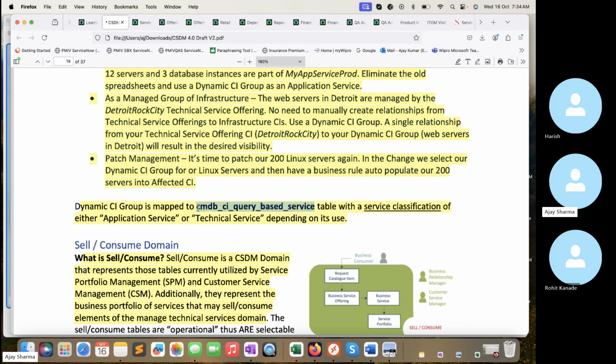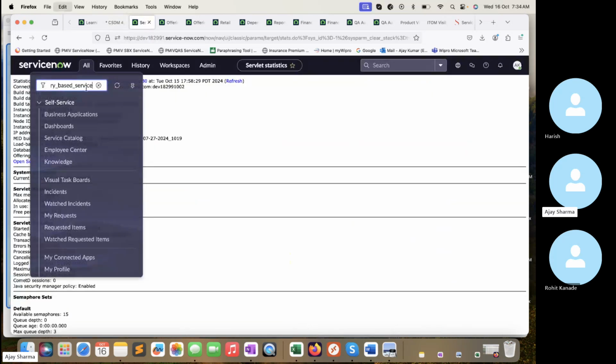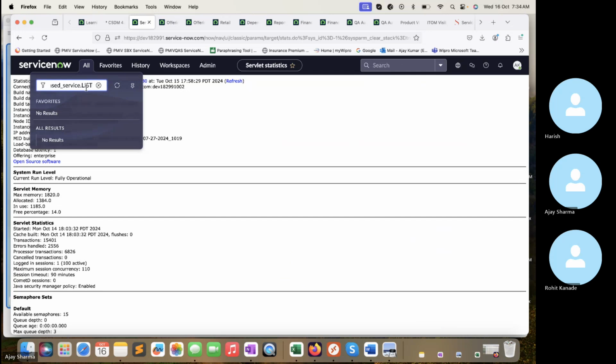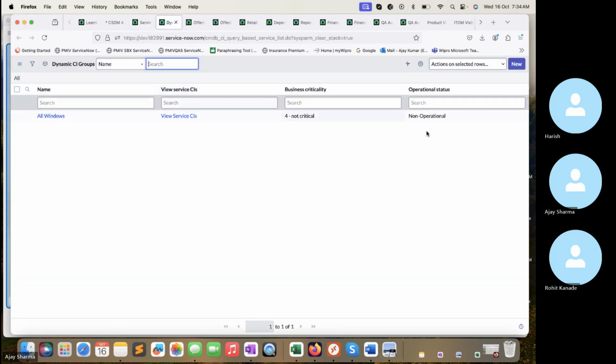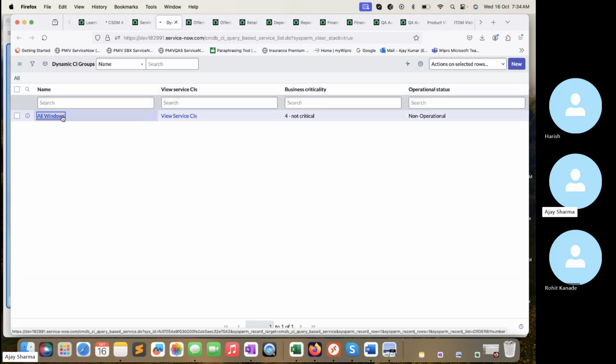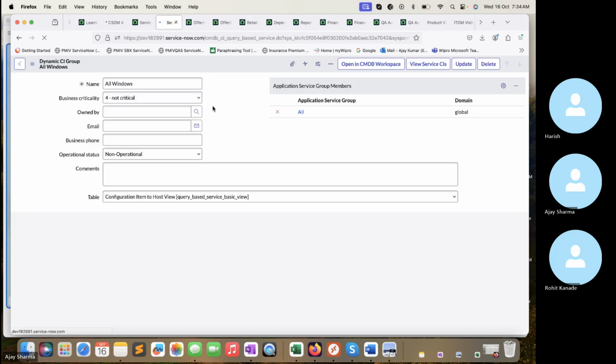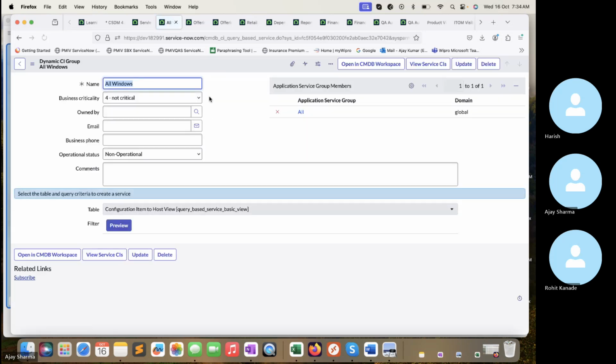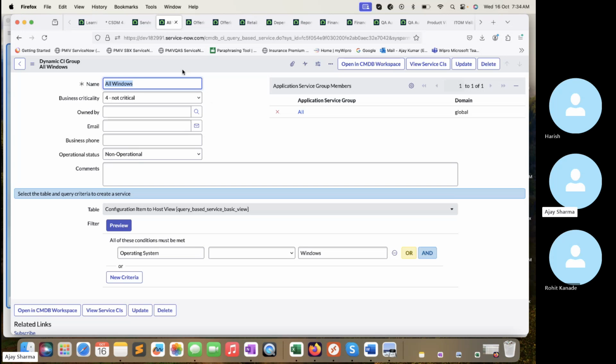So the dynamic CI group table is CMDB CI query based. Let me open this one just to showcase you. I think we already created this, right? This is my dynamic CI groups mapping.